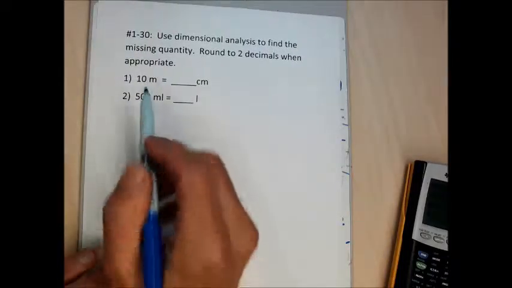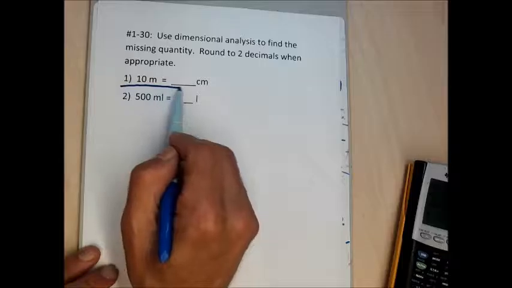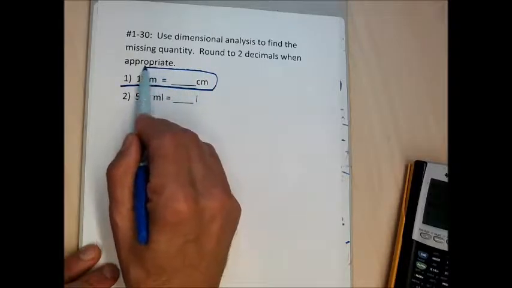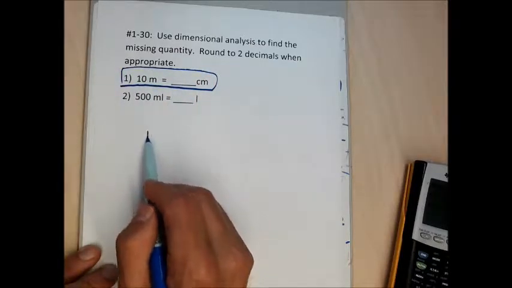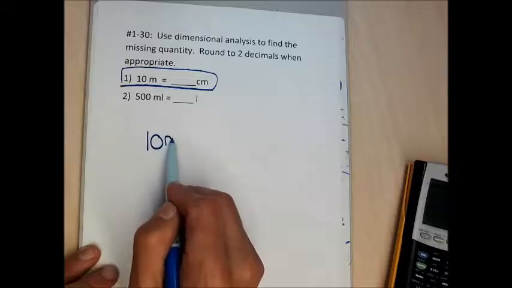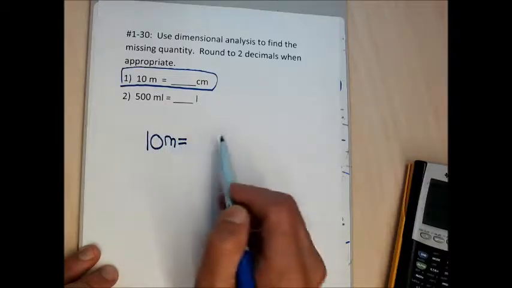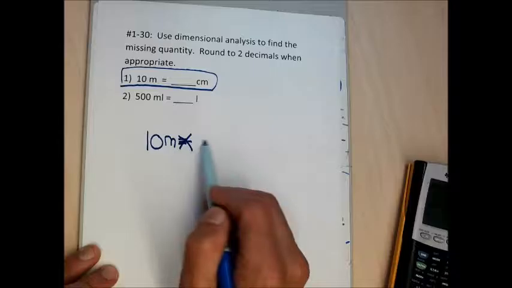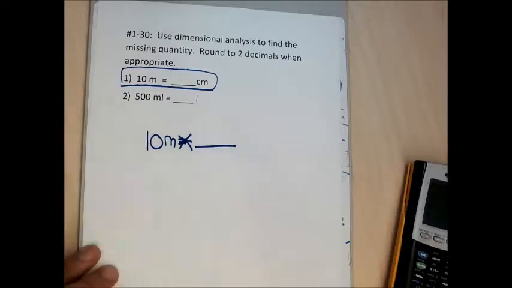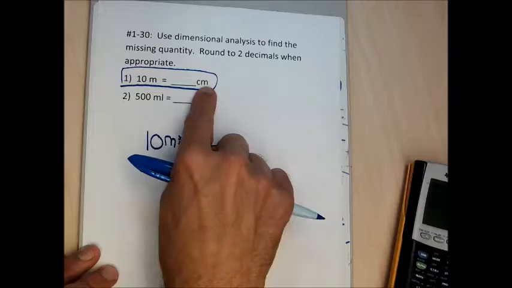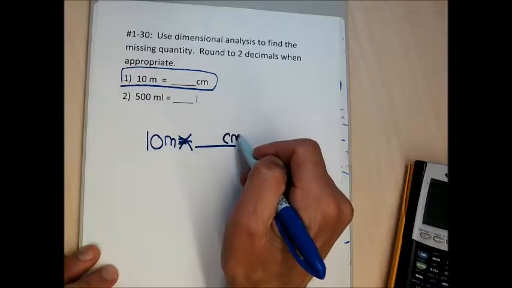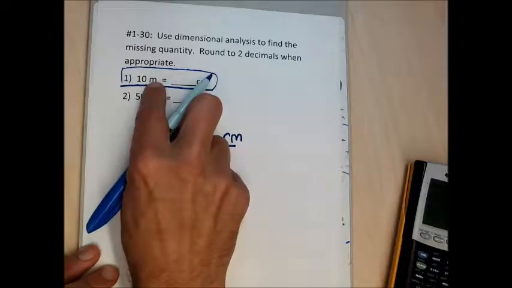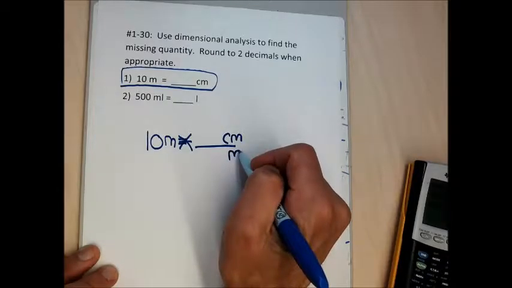Since we haven't done that much within the metric system, let me work with your problem 1. In problem 1, I want to convert from 10 meters into centimeters. This is staying within the metric system, so I probably can find a fraction that has meters equal to centimeters. Because I want to end up with centimeters, I'm going to put the centimeters in the numerator. Because I want to get rid of meters, I'm going to put the meters in the denominator.